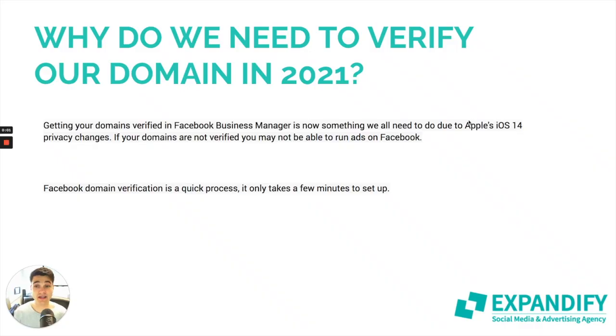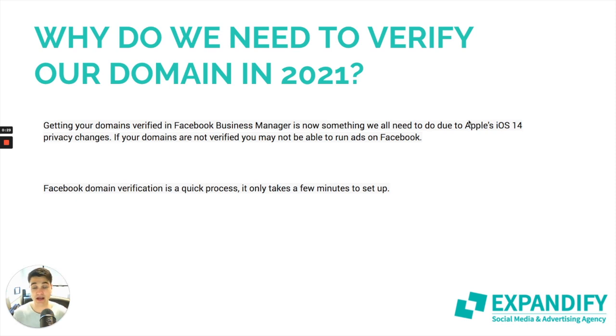So why do we need to verify our domain in 2021 compared to other years? This is very simple. Due to the new iOS 14 update, Facebook is now limited with the amount that they can track throughout the web. So Apple has put a bit of a restriction. So we really want to make sure that we verify our domain, simply because once you verify your domain, you will be able to add 8 events to that domain. If you're not familiar with what events are, or you're not familiar how to do that, no worries. I will show you how to do that in another video.